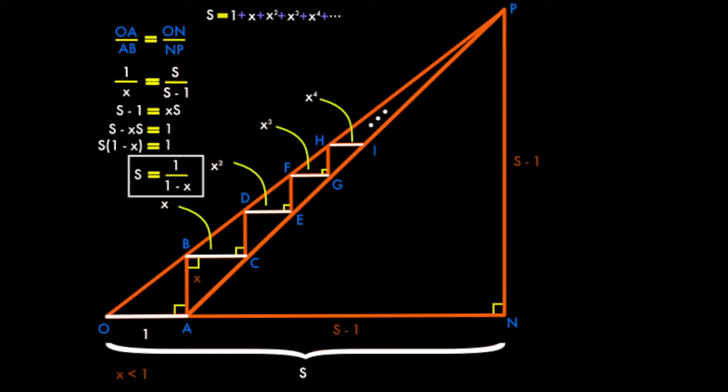So if we solve for X from this ratio, which we do by cross-multiplying. So we get S minus 1 on the left, we multiply by X on both sides, so we have XS on the right, we will add 1 to both sides and subtract XS, then we will factor out the S, and we'll divide by 1 minus X. Now of course we have to be sure that we're not dividing by 0, so make sure that X is never 1, which we know because X is strictly less than 1, and S is never 1.